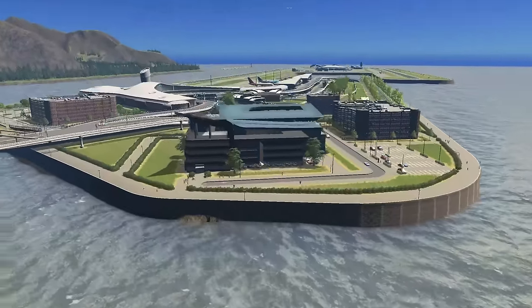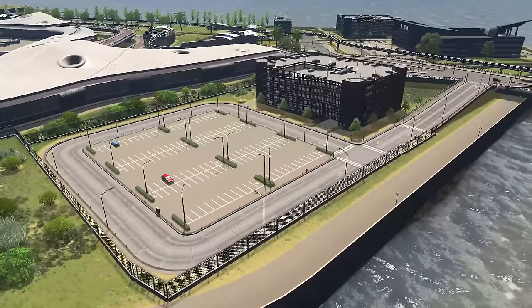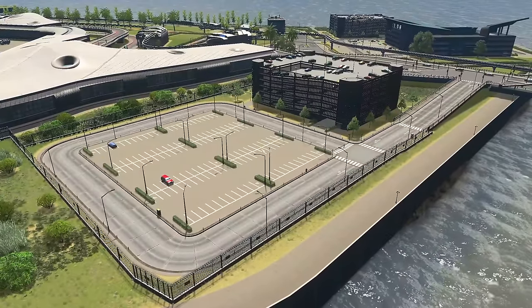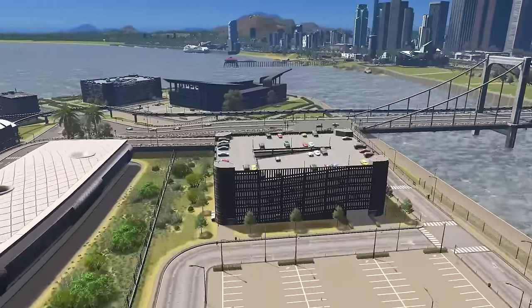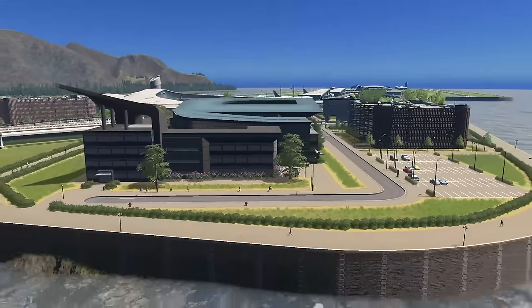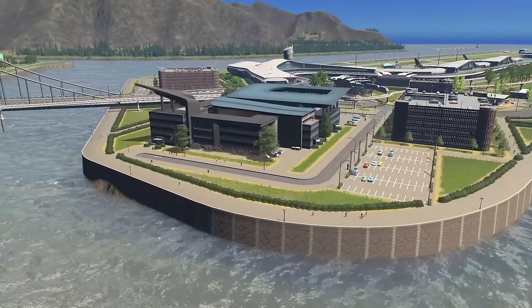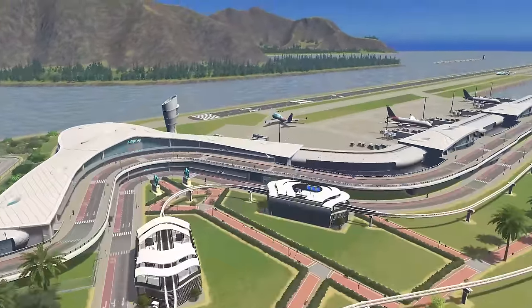So I decided to move some of the parking over to where we had this space, which was actually originally filled with a fire helicopter depot, but I ended up removing that entirely. So we now have our parking over here, and also some of the parking remains here, but we also have the airline headquarters building now, so the airport can actually make money. And we have one of our branded planes here.